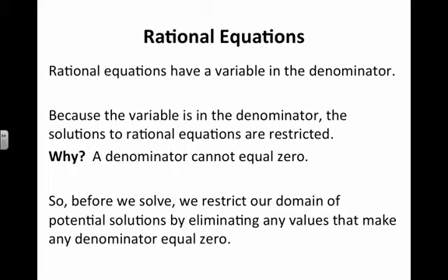So, before we solve, we restrict our domain of potential solutions by eliminating any values that make any denominator equal to 0. So we're going to restrict our domain from the very beginning, and then at the end, after we have our solution, we're going to make sure that it's not one of those restricted values, one of those values that will make the whole thing undefined.